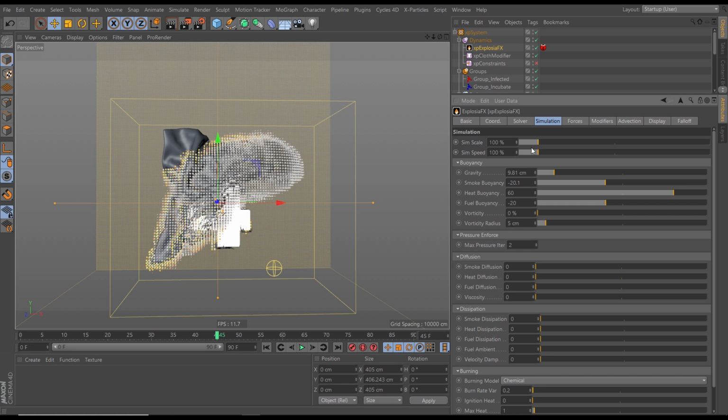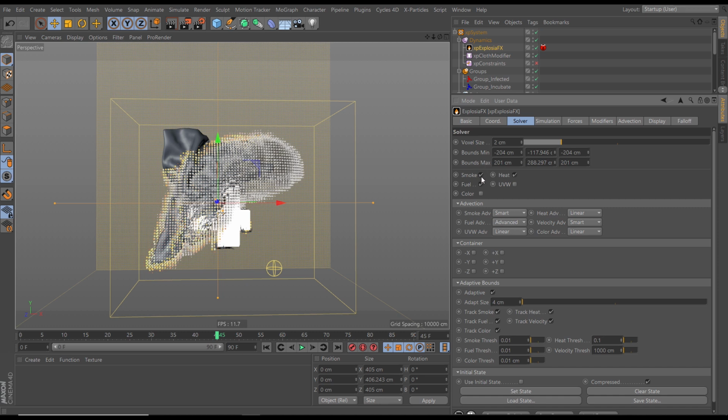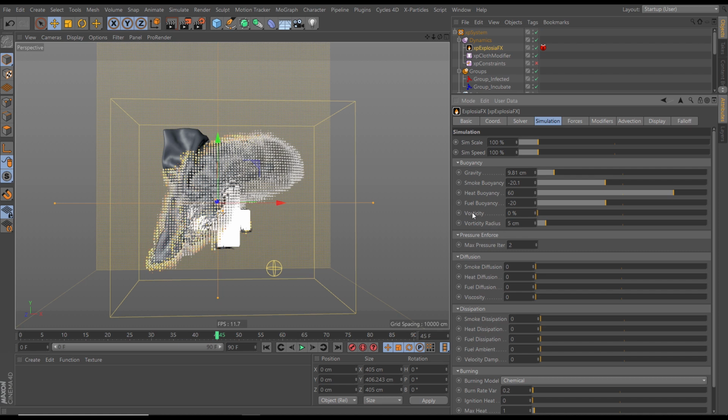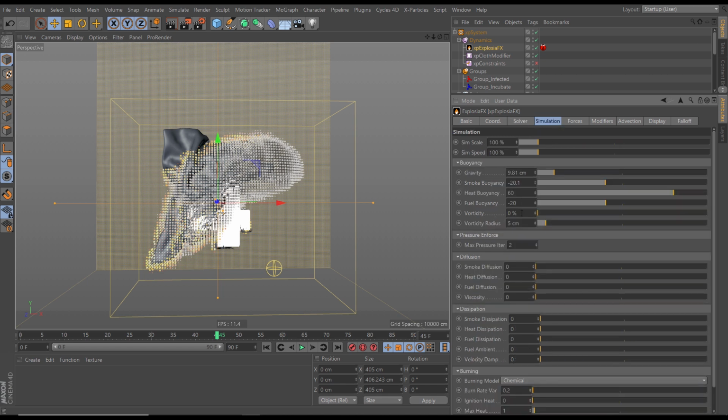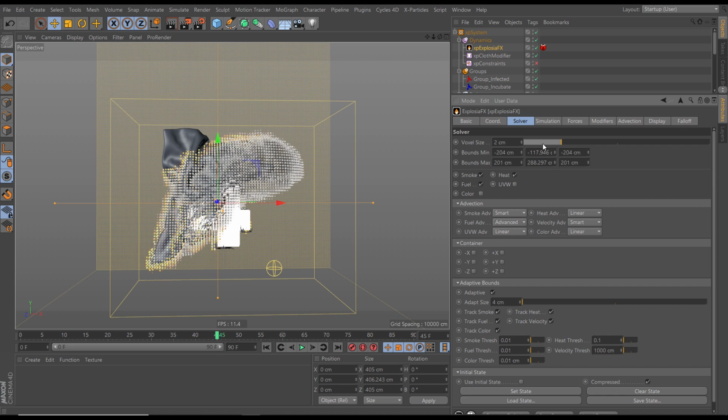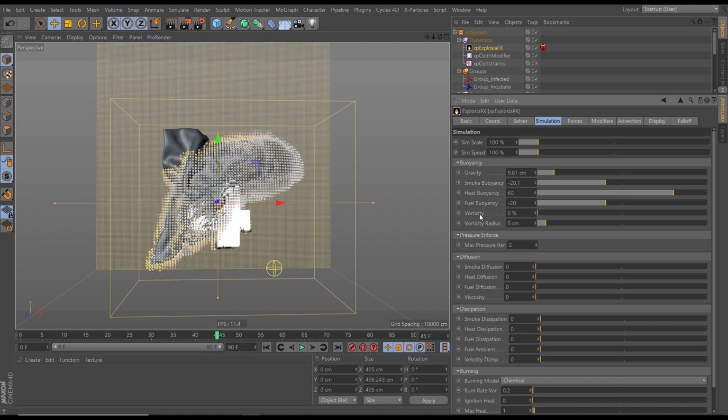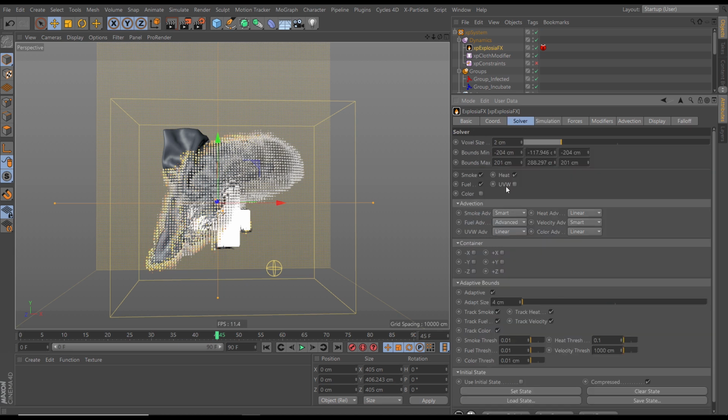The higher the resolution of your smoke and fire sim, the lower the voxel size, the less need there is for this vorticity amount, which gives a fine curl turbulence effect to the volume. It's almost like faking a little bit of fire detail. The lower the resolution, so the higher the voxel size, the more vorticity you'll need to give the effect of detail in the fire. The lower the voxel size, the higher the resolution, the less you need that effect. So let's reduce the vorticity amount, try 0, and then go for a recache.